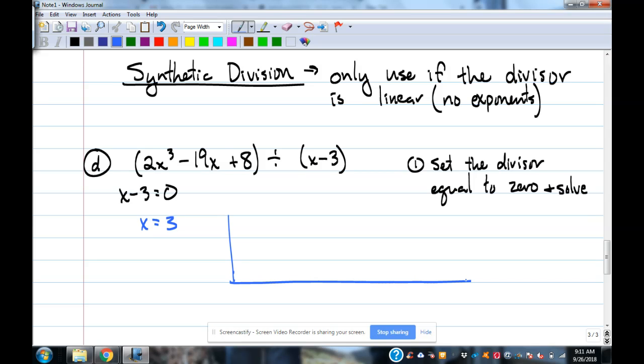Make yourself a nice little L bracket here. Big enough to write a couple of lines in it. All right. I put a little shelf right there. Not every book does that. Not every example you'll ever see. If you YouTube this and find somebody else's video, they may not put that shelf there. I like that shelf because it gives me a place to put something. The number that I'm going to put on the shelf came from this. So I'm going to put 3 up there on that shelf. Okay.